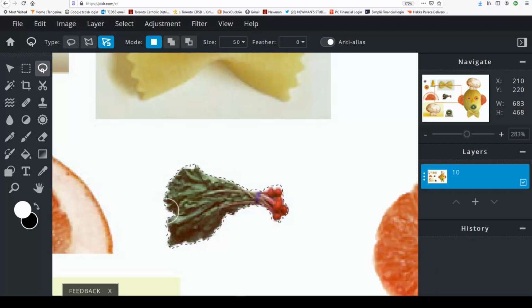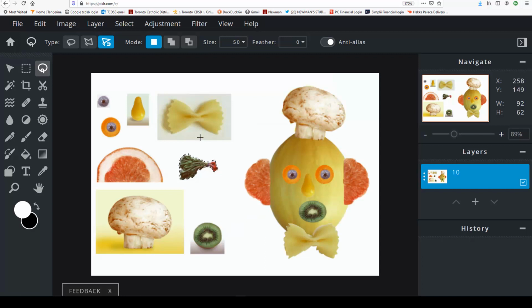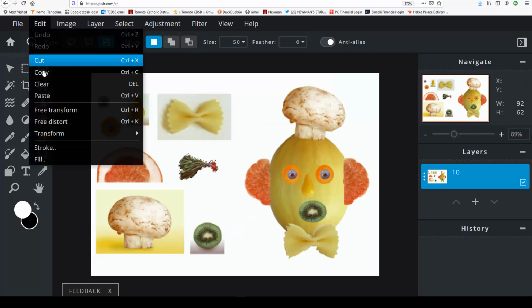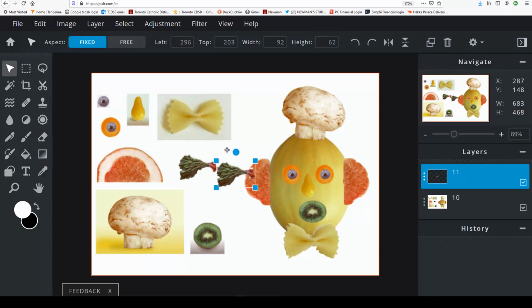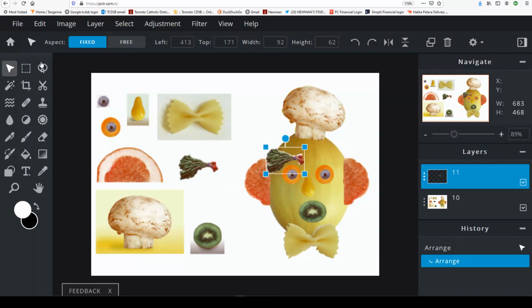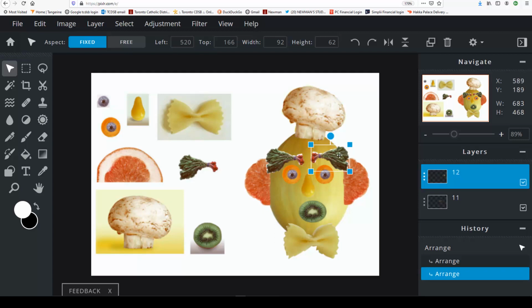And when you get back to where you started, there we go, selected. So go edit, copy, edit, paste. And turn on the white arrow, eyebrow number 1. Let's get eyebrow number 2, go edit paste again. Move over eyebrow number 2. And we want it to be upside down, so we flip horizontal. And there we go. It's in the correct place and the correct orientation.